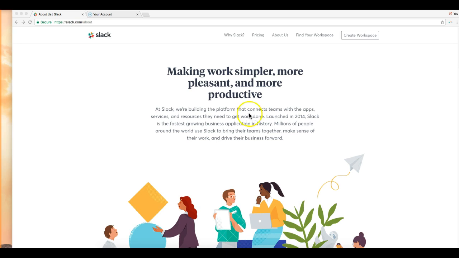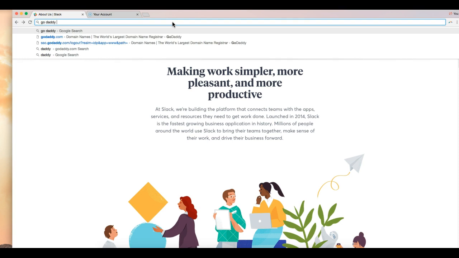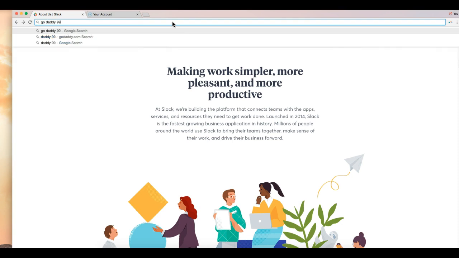All right, so a couple other things that I just want to show you pretty quickly before we finish up today. These are not really productivity tools, but they are great things that you can utilize for your business. One thing that we recommend is getting a custom domain for yourself, for your website.